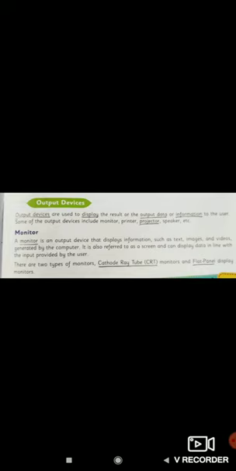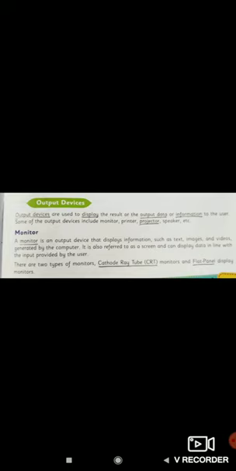Okay, the first output device. As the primary input device was the keyboard, the primary output device becomes the monitor. Yes, it displays the information. Whatever we entered, it displays the information, like text, images, videos.